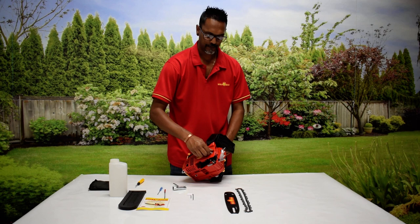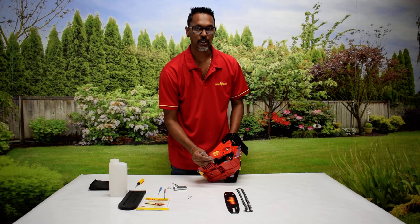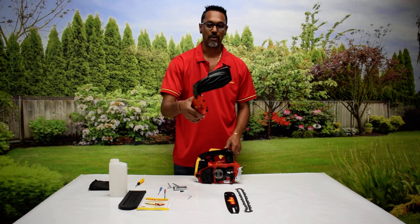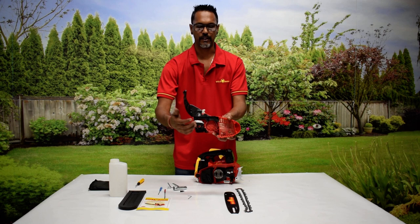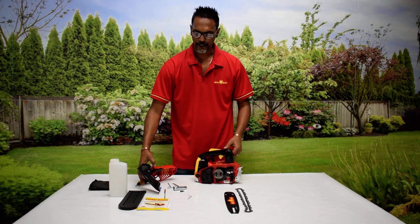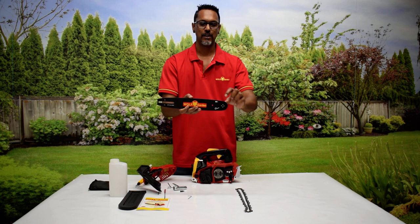Once the jaw is in place, we're going to remove the nut — there's a little allen key screw on the side. Remove that allen key screw; we'll be putting it all back, so remember where you're taking it out of. Once that's out, your brake is disengaged or engaged. In this position your chain will not move when you rev it up. If you look at the back, there's a little spring — push it back and the spring opens; push it forward and the spring closes, pushing up against the clutch drum, and that's what stops the chain from moving.